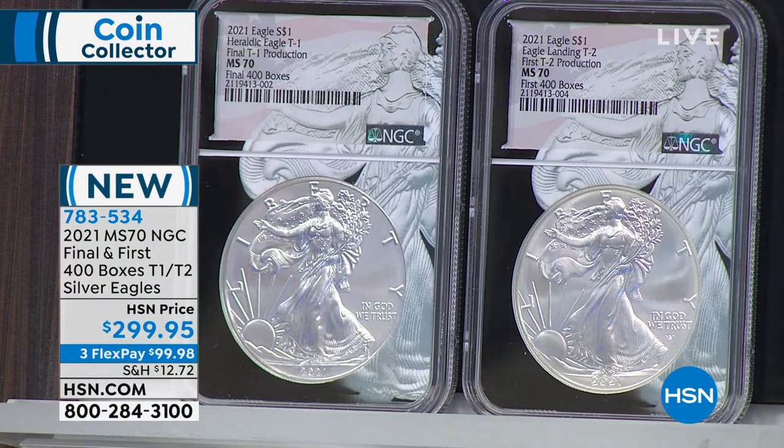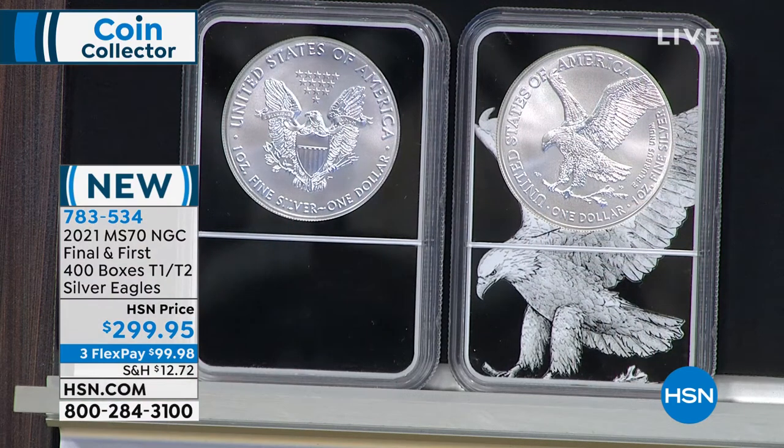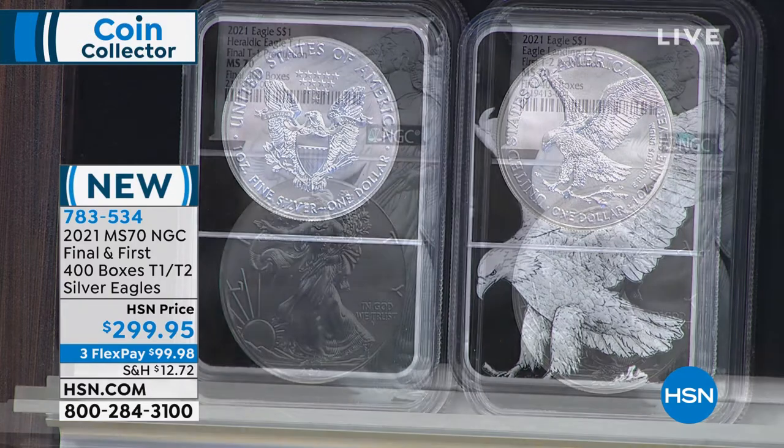This Type 2, this brand new coin, because they're only making it for 6 months, and this is just my 45, 50 years of numismatic experience coming into play, I believe it's going to be the rarest of the Type 2 coins, at least for 15 or 20 years, because every coin after this they're going to make for the full year, and this one only 6 months. So let's take a look at the design.